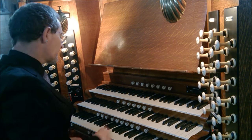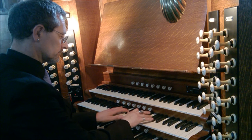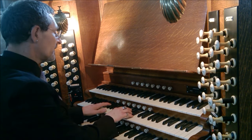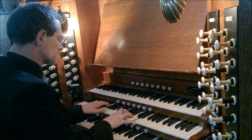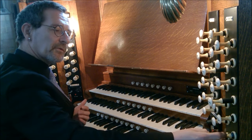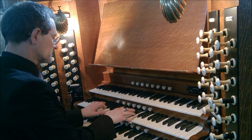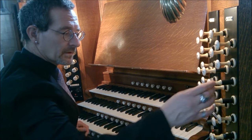Listen to the 15th. The 15th on its own. It's quite bright, but without being overly scaled. It's a few pipes under the principal. Let's hear what it sounds like on the small diapason chorus. Very, very bright, but not dominant. Here it is on top of the large chorus. And with the 12th.